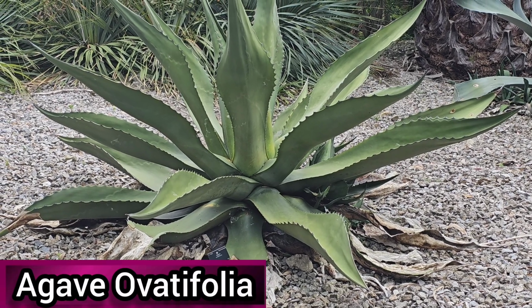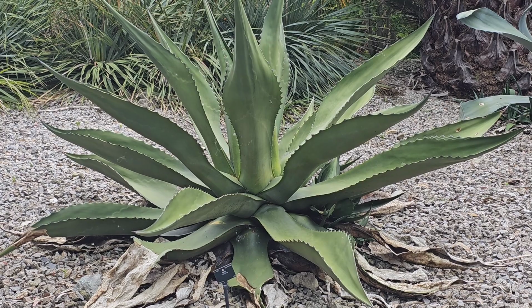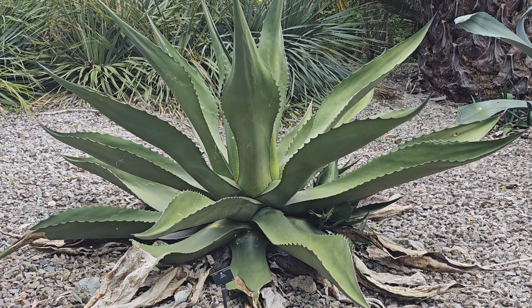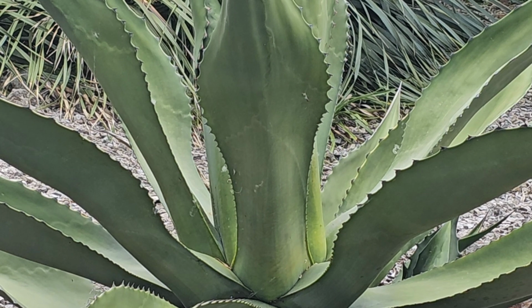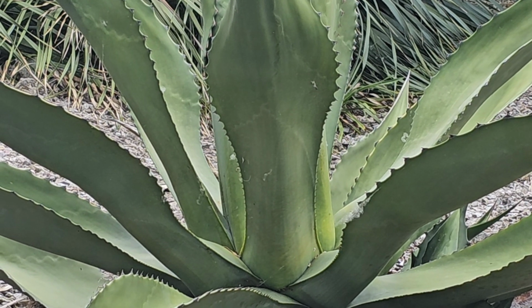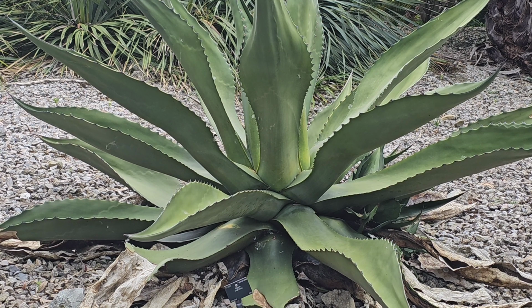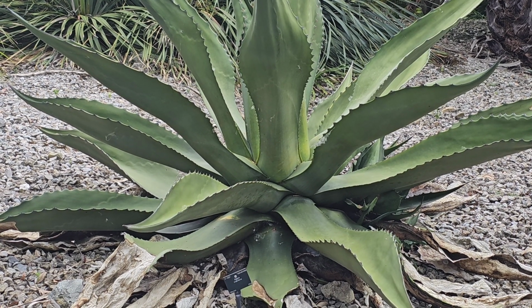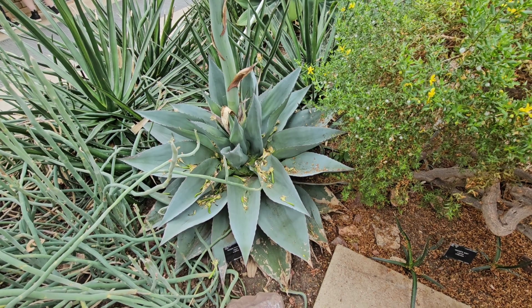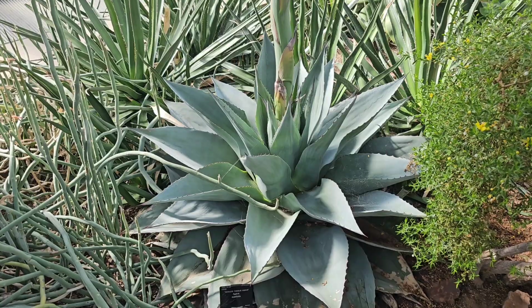Agave ovatifolia is commonly known as the whale's tongue agave. The leaves are blue-grey in colour, with a wide, elliptical to oval shape, which can be 20 to 24 centimetres wide, and edged in light brown spines. The agave can grow to 1.5 metres tall and 2 metres wide. It can tolerate heavy frosts, and the Iced Heart variety can even tolerate -15 degrees C.